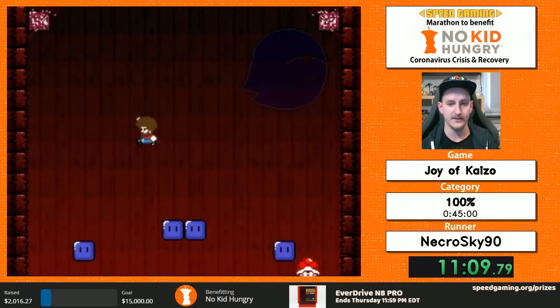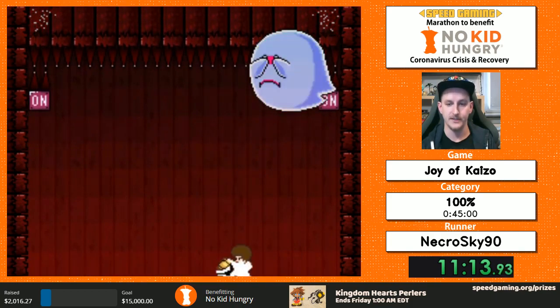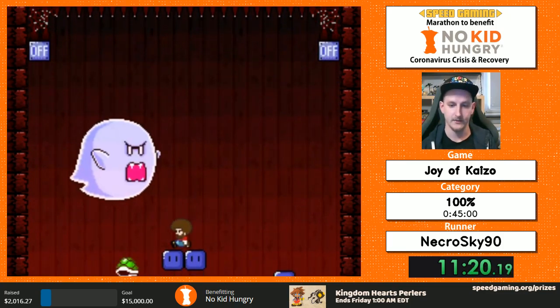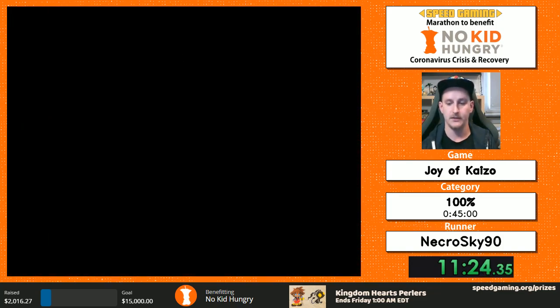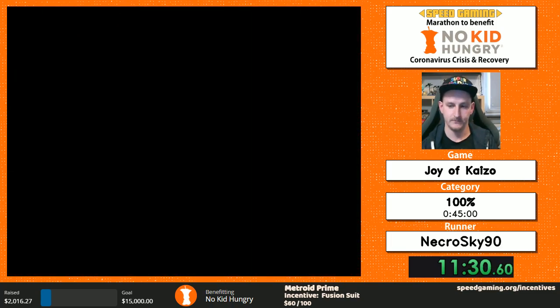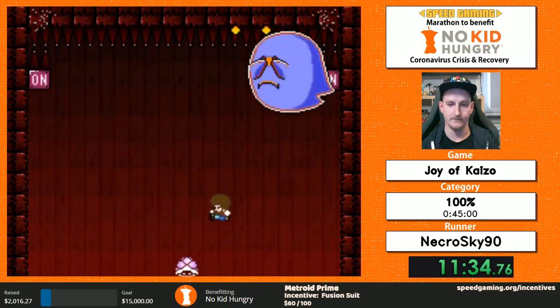You have to balance on that disco shell, hit the on-off switch at certain times, so the ceiling will go up again and not get squashed by it. But we're cheesing it. Okay, we did not cheese it, that's actually super bad. And we're going to reset. Oh my god. Now this time we'll get it.